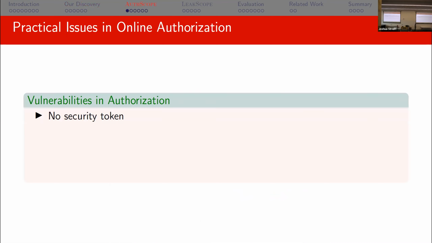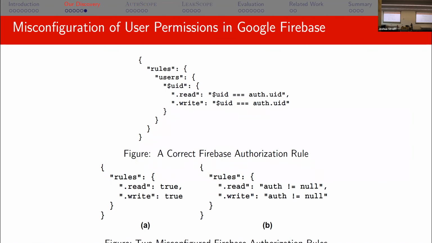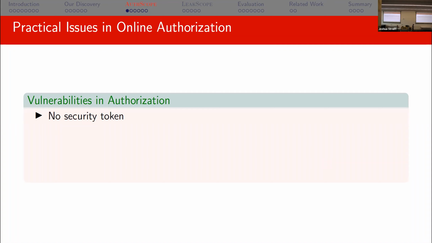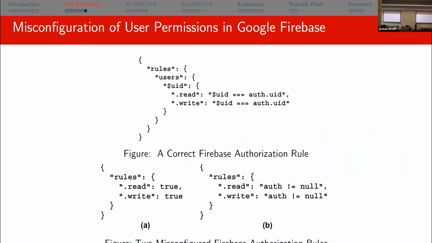To give you some idea, we actually did a very early study on how to identify this kind of configuration, where they just configure that a user can access data as long as the user gets authenticated. Let me talk about how we can automatically identify that case. Hey, they just configure that once the user gets authenticated, they can access. So the question is, how can we automatically identify those cases?